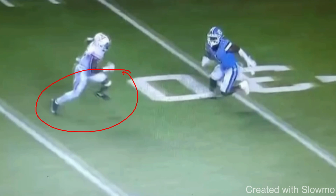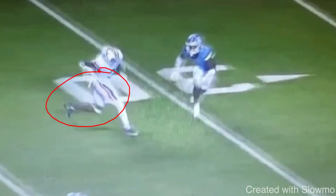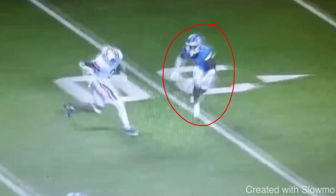You guys cannot run a 15-yard comeback, get to 10 yards, and chop your stride. Just like how on a sluggo, you can't break to the slant and actually sell like you're running a slant with choppy steps. When you break to that slant, you better be running full stride, full speed, because that DB is looking for a change in speed. They literally coach DBs up on this. When a receiver changes speed or stride, expect a double move, because they're not getting the ball if they're chopping their speed down and they're chopping their stride down.